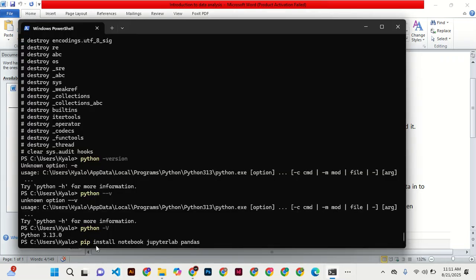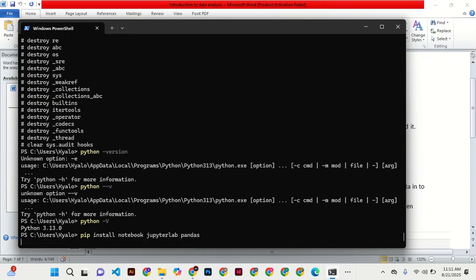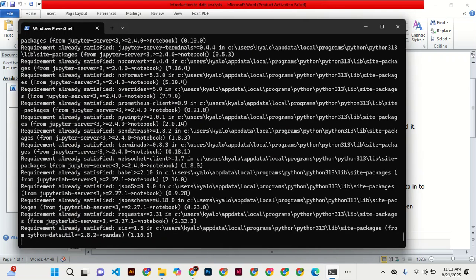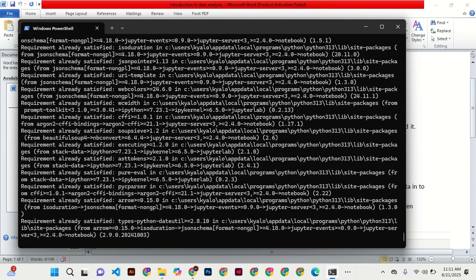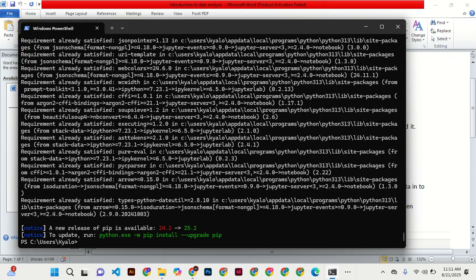So we have to install Notebook, JupyterLab, and Pandas. So let's install those first. Just click enter. They are going to be installed. You can see they are already satisfied.